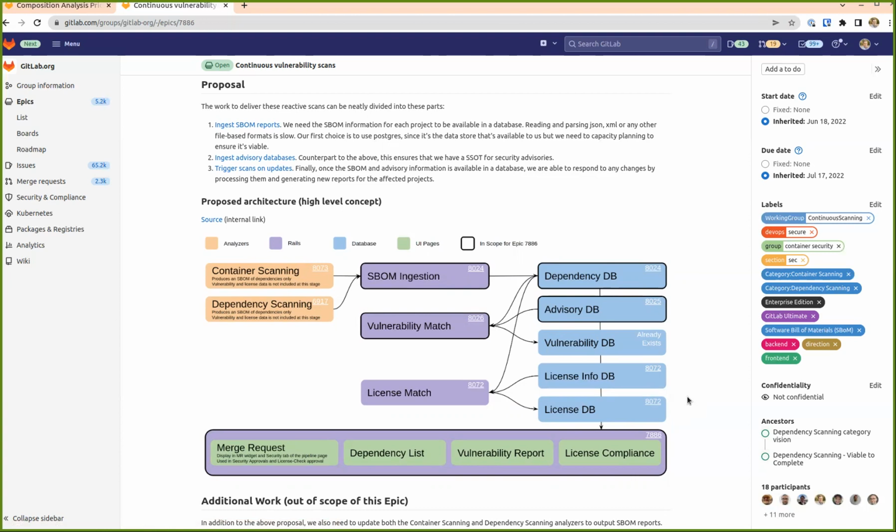So this is a really big undertaking, but it has some huge benefits for customers, all the way from making sure that the data is constantly being updated, so they have continuous scanning, to having the data in the database so that we can do group level dependency lists and searching and grouping. And then lastly, it's going to allow us to free up our own engineering time by reducing our maintenance burden, specifically with the license compliance piece of the work.